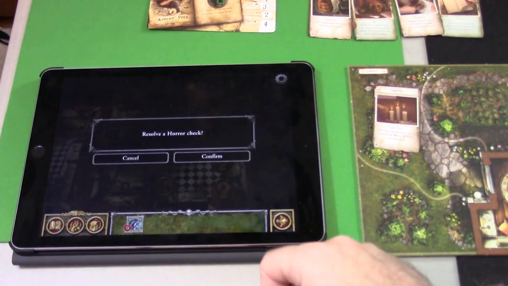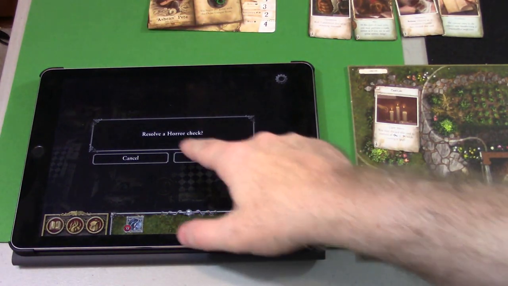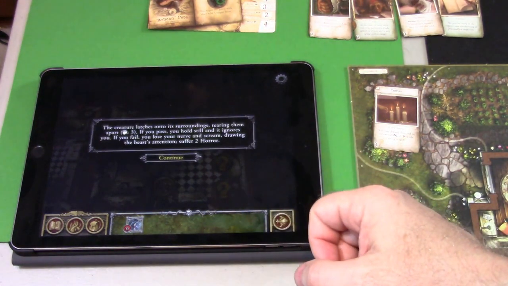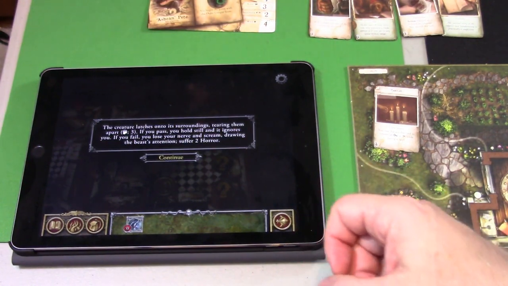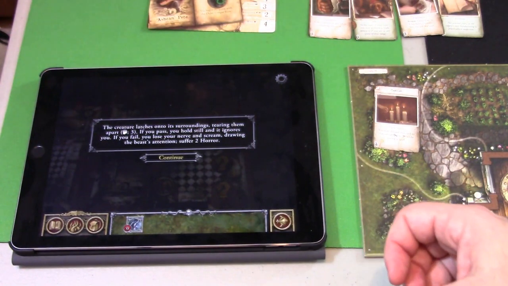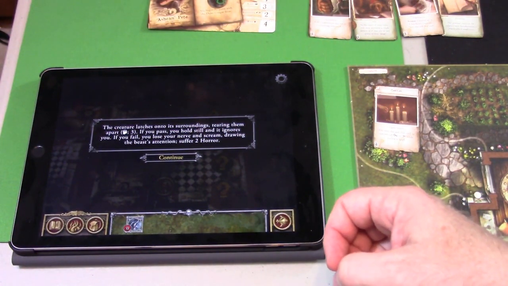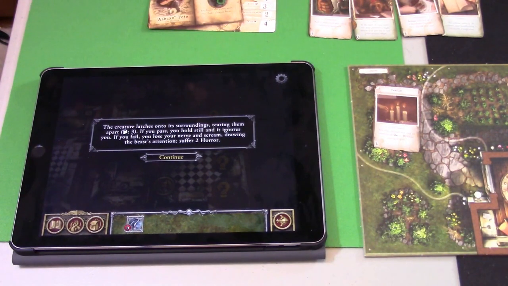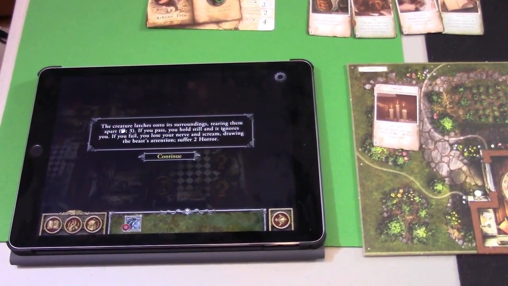Duh, I have to pick the creature from the drawer. Okay, so we're going to confirm. Resolve a horror check. Confirm. Yes. The creature latches onto its surroundings, tearing them apart. Will 3. If you pass, you hold still and it ignores you. If you fail, you lose your nerve and scream, drawing the beast's attention. Suffer 2 horror.